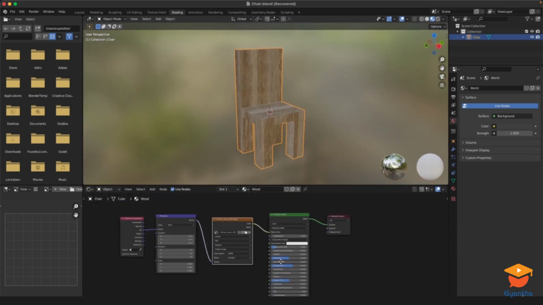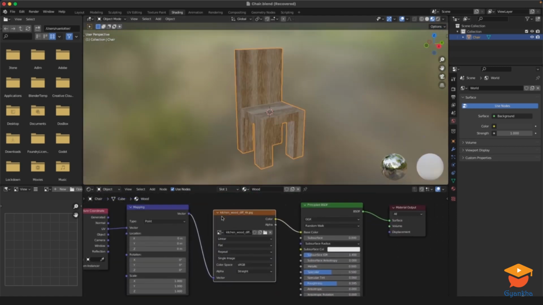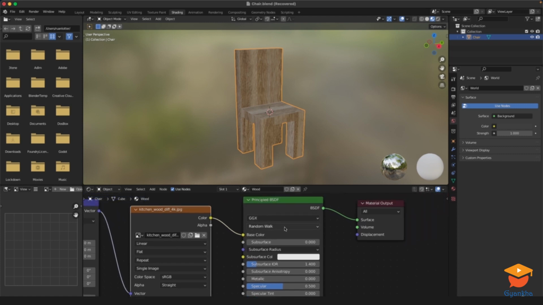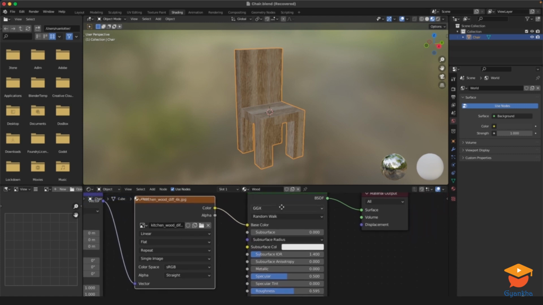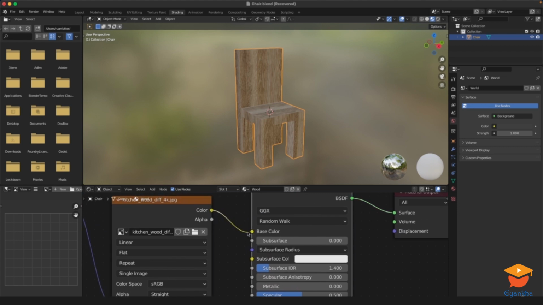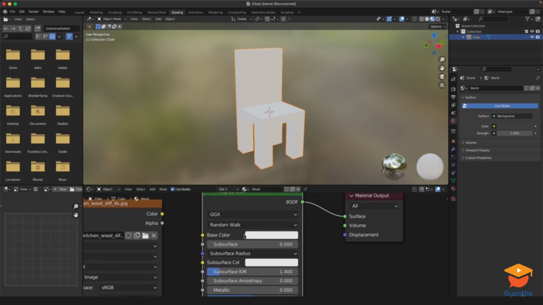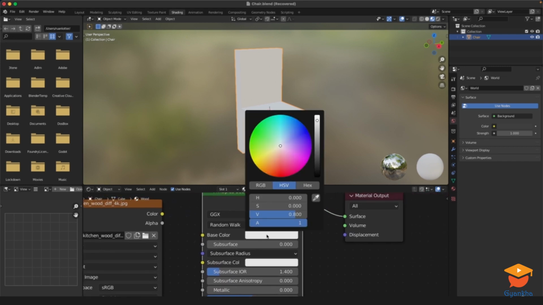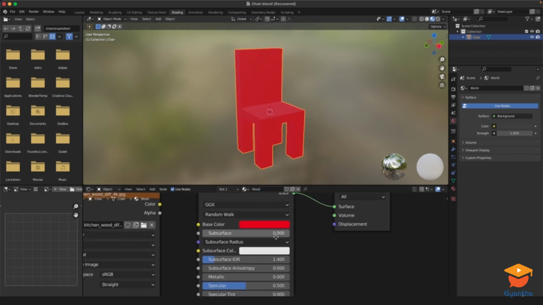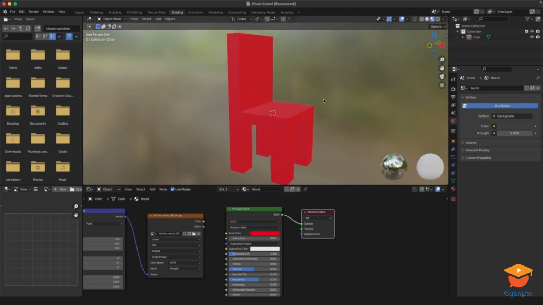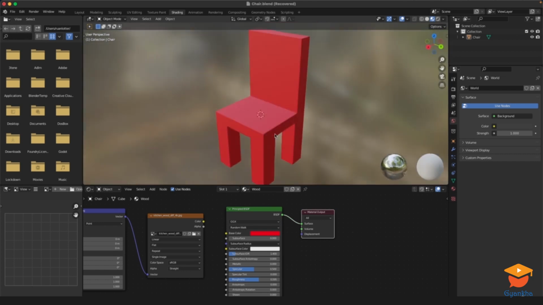Now, if we look at the nodes again quickly, you can see that the image texture node, the wooden texture that we have downloaded, we're connecting that to the base color of this principled BSDF shader. So you can disconnect this by just kind of clicking and dragging that to disconnect that. And then you can specify your own base color. So I can click on the base color here and I can make this blue or red or anything. And then that will just apply a normal color to your chair. So you can see it's just a red material. There's nothing else on it, just normal red.